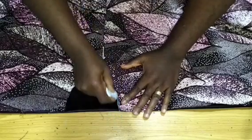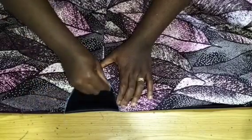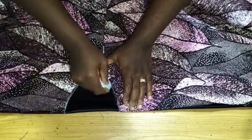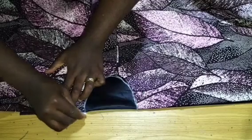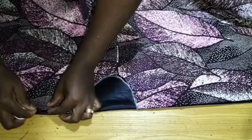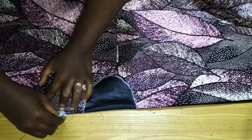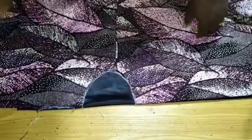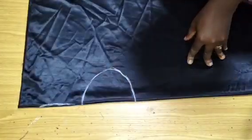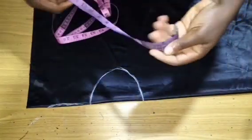So I'll just mark it out, as you can see. Once I'm done marking it out, now I'll come over to the keyhole area and mark it out still on the Ankara. On the doll face, you have to just make sure you have it the way it's supposed to lay. All right, so that is that. Once I've marked it out, I'll take off the Ankara part. So the next thing I'm going to do now is to start taking the measurement of this facing.